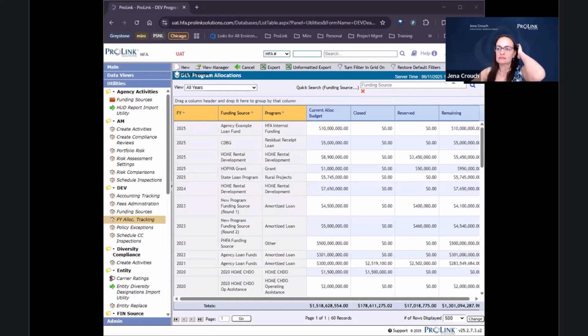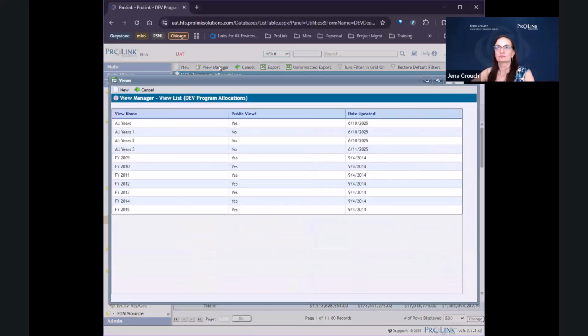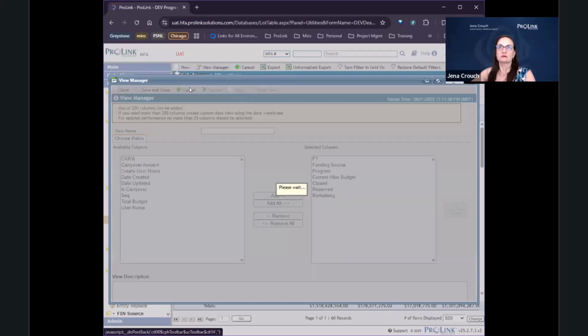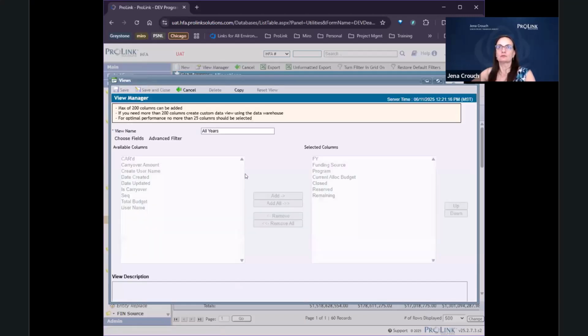So one of the ways that I like to do this is within your view manager. So you can do a couple different ways. So I like the lazy way. I like to use an existing data view that I like, that I understand, that the fields already make sense to me. Or you can create a net new data view here and just start from scratch. So these are the default columns that are going to come over. You can remove columns from here and add new columns from here if you want. But let's show you my cheater way.